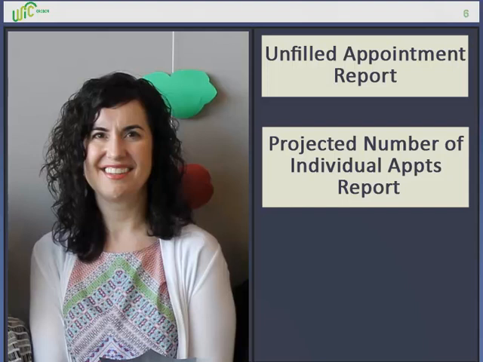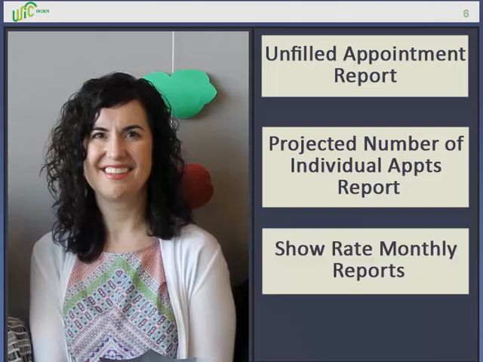We also, in conjunction with that, look at the show rate monthly report by site, and that'll tell us what our usual no-show rate or show rate is. So for example, let's say about 25% of our clients don't come to their appointment. When we're projecting how many slots to add in that same example with the dietitian FD slots, we might add 25% more slots than we need to account for those clients that need to reschedule during the month.